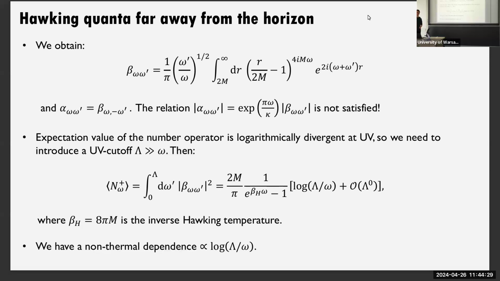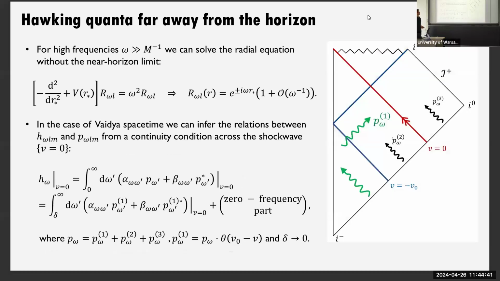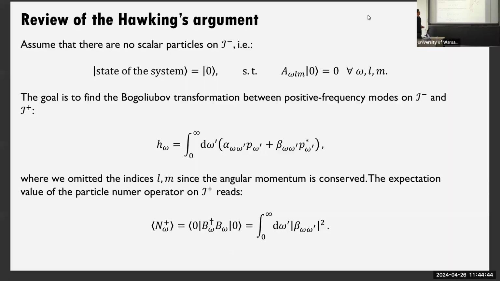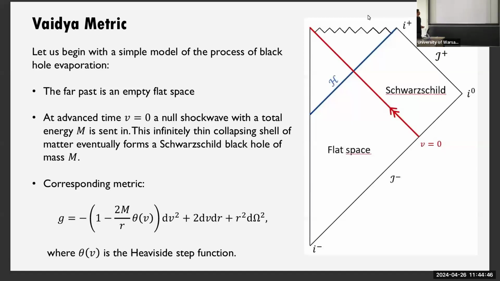Okay, I'm just asking, how do you take this theta that we consider? Which theta? The theta that you have in the metric. Okay, theta in the metric. It's just the Heaviside theta function. So for v larger than zero, I have the shorthand because this is one, and for v less than zero, this term is zero, so I get to think of theta.